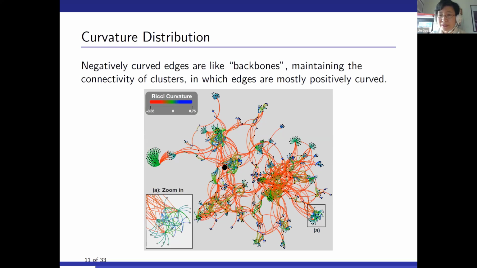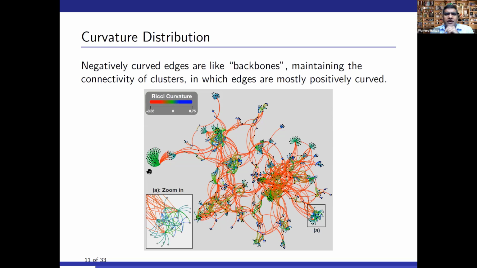And let me give you an interesting example, which is the autonomous system of the internet graph. And here, I'm showing the edges in different colors. Basically, negatively curved edges are colored red, and positively curved edges are colored blue. So if you look at the internet graph, the backbone edges are basically negatively curved. And the edges that are somewhat within a community, within a group of highly clustered nodes, are actually having positive curvature. And it's an interesting observation that by using this notion of curvature, we could discover interesting structures from the internet backbone and also community structure, etc.